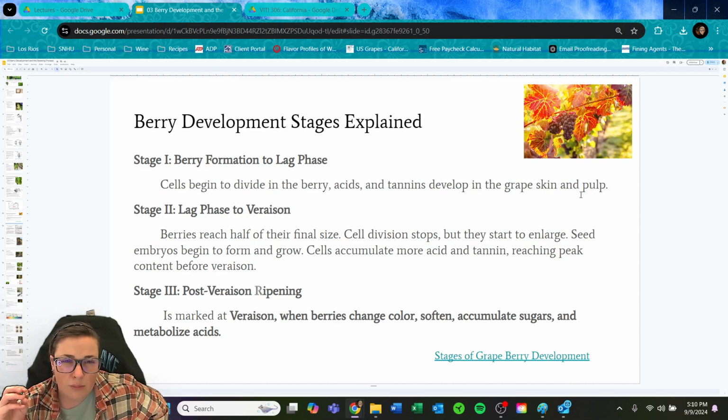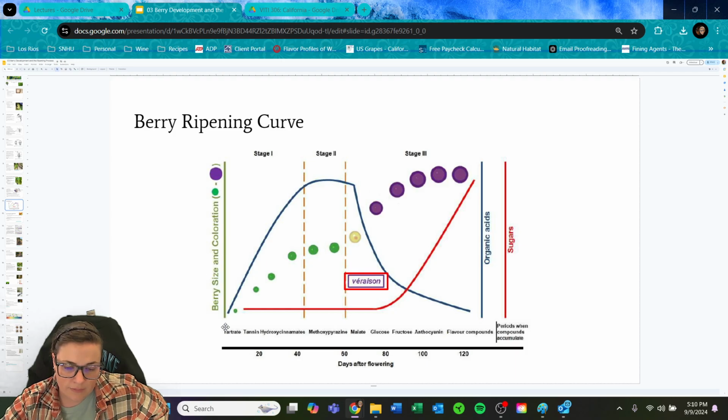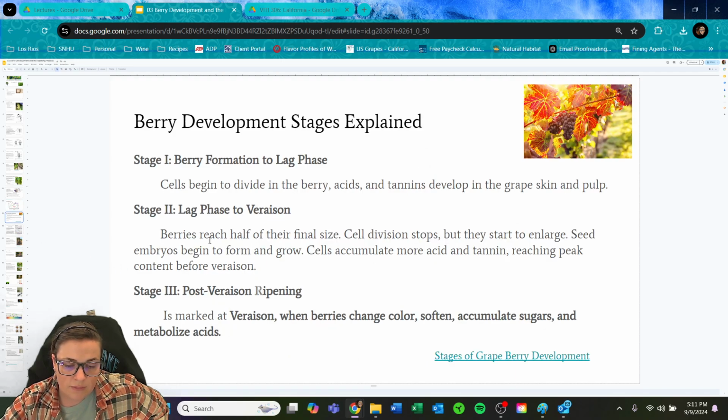So that's like when you bite into a piece of fruit straight off of a tree that's extremely not even close to being ripe yet, and it just tastes super tart and horrible. That is what's happening. The acids and tannins are starting to develop in the skin, and it's not ready. So that is stage 1. So acids are peaking. We have cell division, cell division, and that's what we got for stage 1. No sugar yet. That's just stage 1.